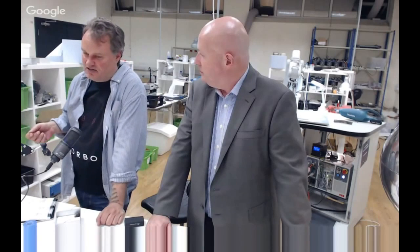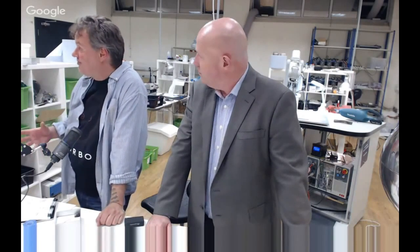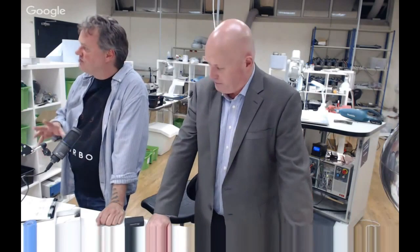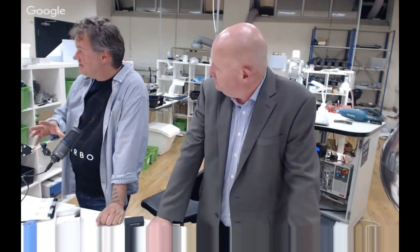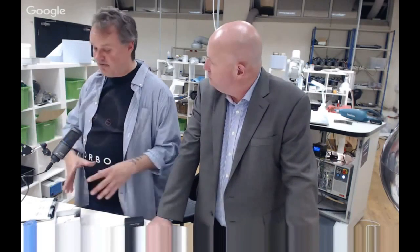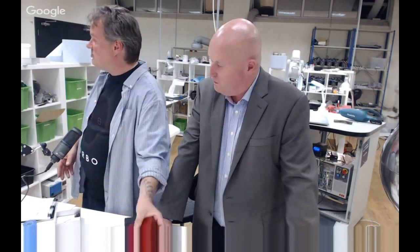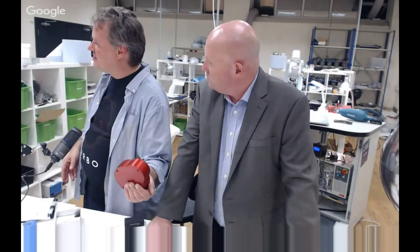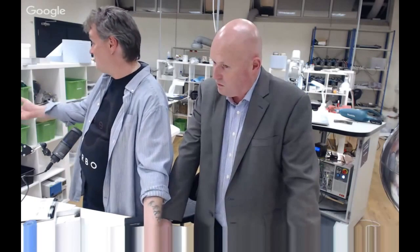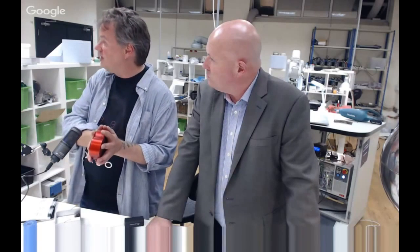The comment was 50,000 seems like a lot and doesn't seem like a lot at the same time. You're absolutely right. How many people would pay 1,200 euros for a box that's big? Like this is a power cube. I don't know. And again, we can't hide from the reality. I think this is an amazing demonstration of a technology. I don't think it's an amazing product. But I think it's a product that will sell in the 50,000 range. Because you're not buying it for what it does, you're buying it for what it is.